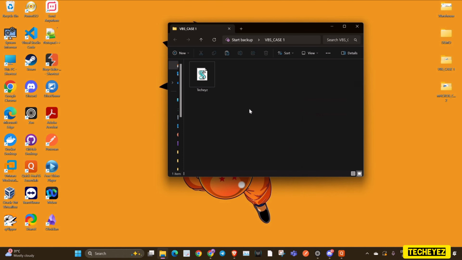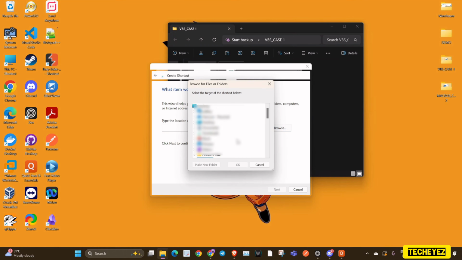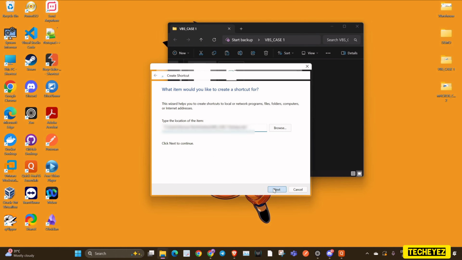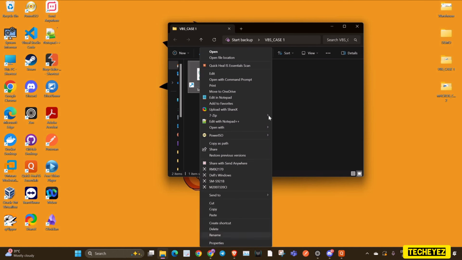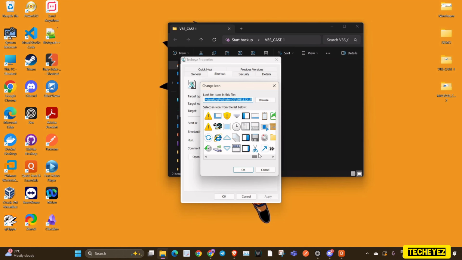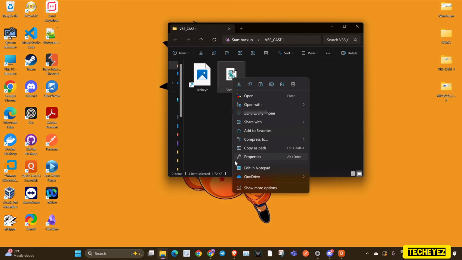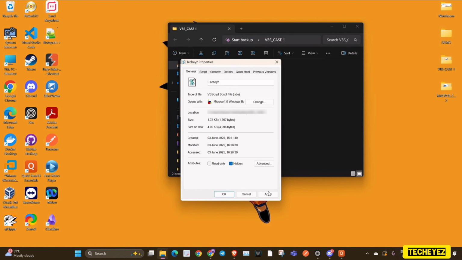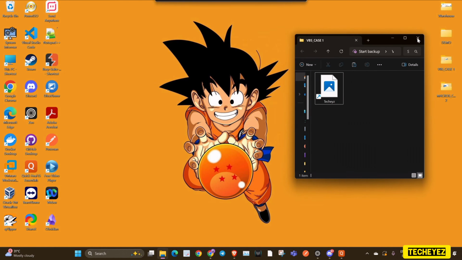Now let's see the third case, my final demonstration, where I'm creating a shortcut. Here I'll map my shortcut file to my VBS file. And as you can see, our shortcut file has been created. I'll go to more options, and to make it more legitimate, I'll change the icon, say to an image file icon. Now let's hide our actual VBS script. I'll go to properties and click on hidden. As you can see, we're not able to see the VBS script anymore.